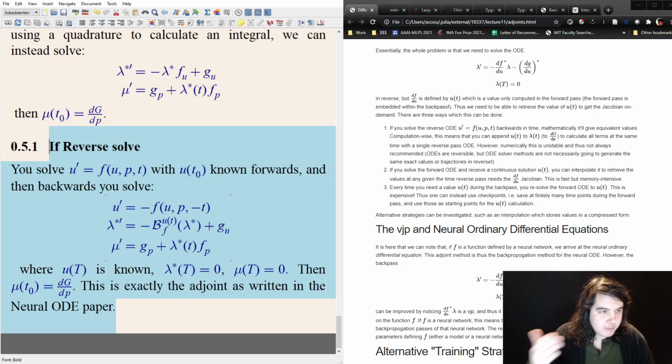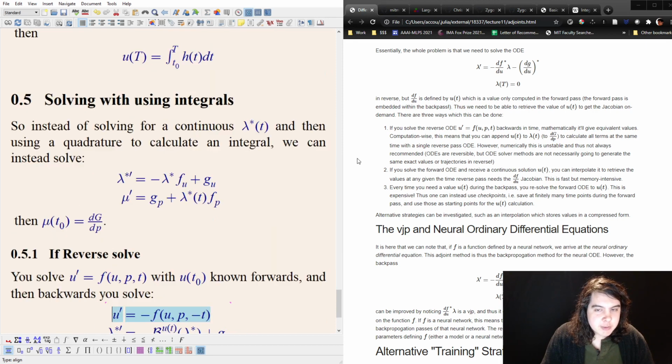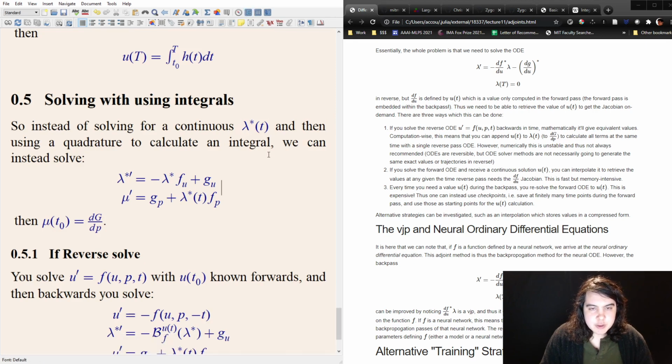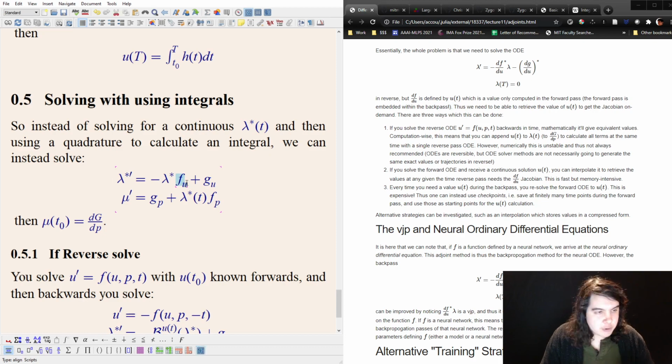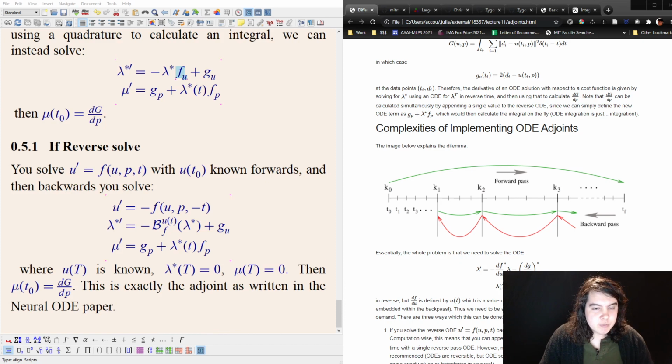Again, there are a lot of cases which show up where this is not going to be stable, because reversing an ODE is not necessarily stable. So you might need to use a continuous u of t and then define this term by u of t, or use one of these checkpointing based methods. These are the many different ways that people write methods for solving adjoints of ODEs.